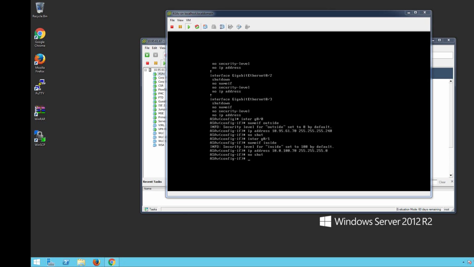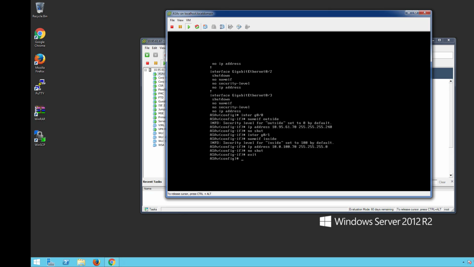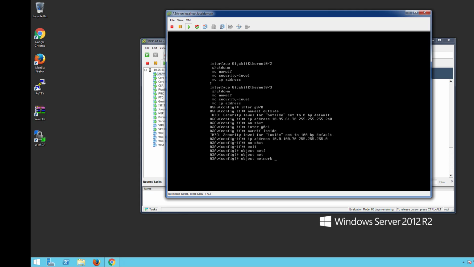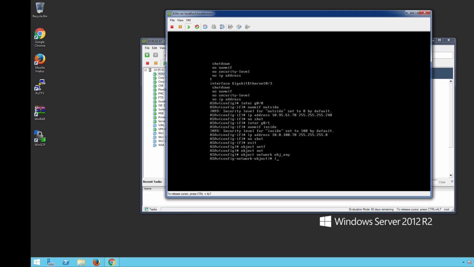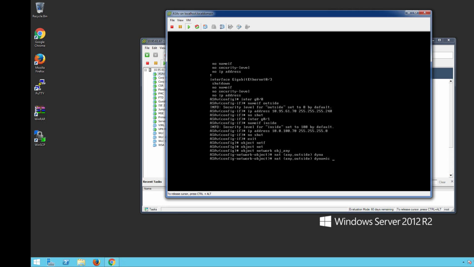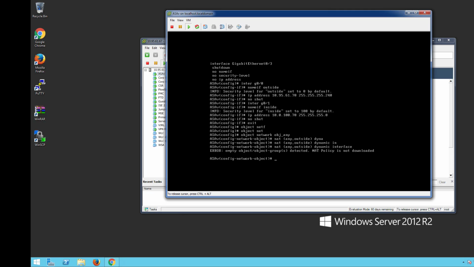Next thing I want to do is configure my dynamic NATting. So it should be, if memory serves me correctly, object network, object any, nat any outside dynamic interface.